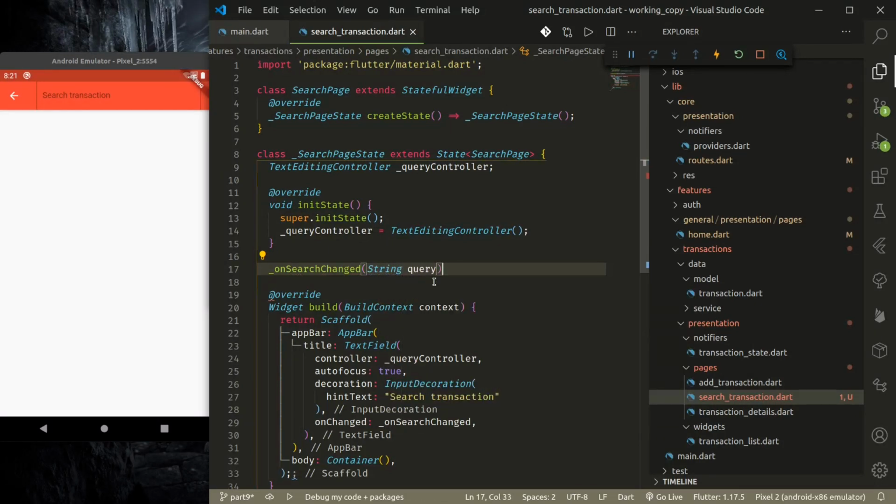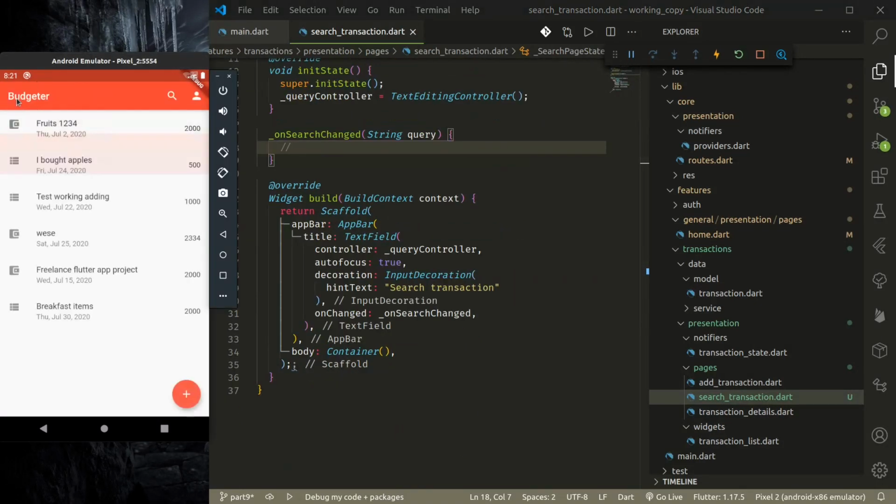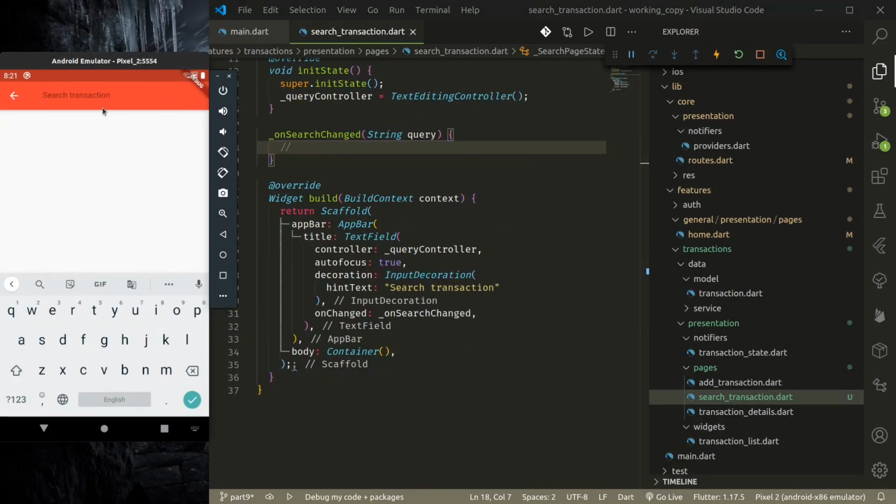This is what we get here: we get a query. This is where we will query our database to get the results. So now if we go back, come here, it is automatically focused.